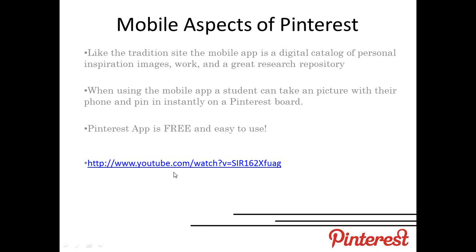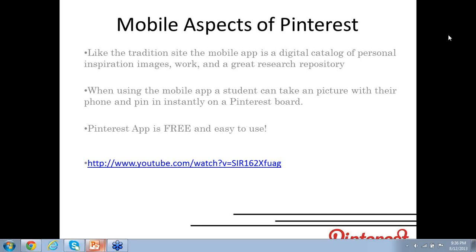This is a really great video, it's pretty long, it's about 8 to 10 minutes, but I would watch it. It shows you exactly how you set up the mobile account or log into the mobile account and how you can utilize that. There's a couple different features, but it's a pretty great, straightforward way to walk you through the process, and it's something that you can definitely show your students. And that's basically the end of my aspect of the presentation. And I guess if there are questions, we can take those.